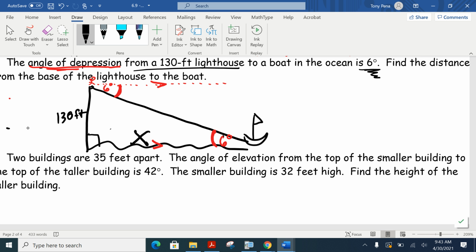Notice how we don't have the hypotenuse? We don't know that. So we don't want to factor in any that have the hypotenuse. So the only one that deals with opposites and adjacents is the tangent. Right?